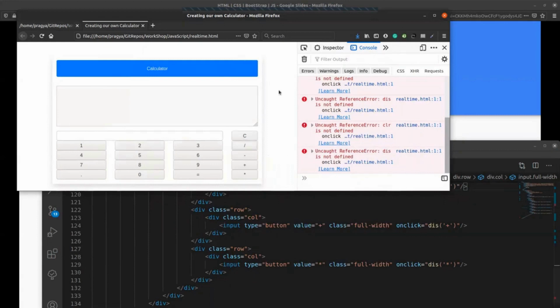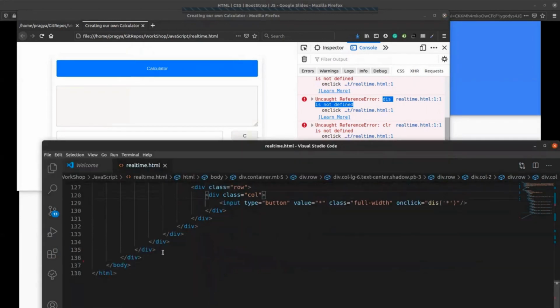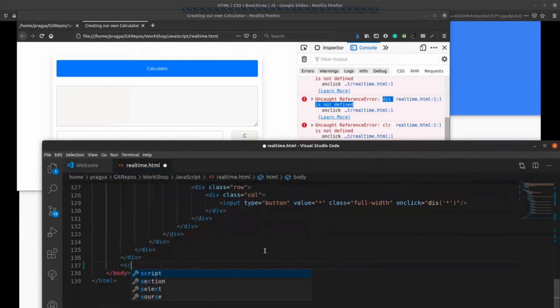So let's start writing the logic part of this calculator. For that, we need to add JavaScript code to script. So let's create a script tag. Inside this, first let's create the clear function.